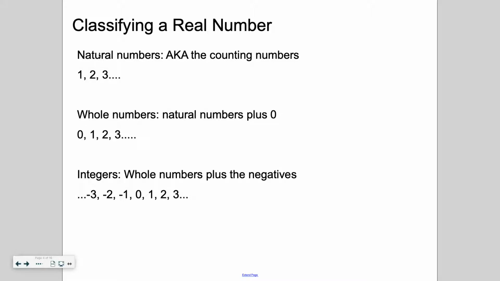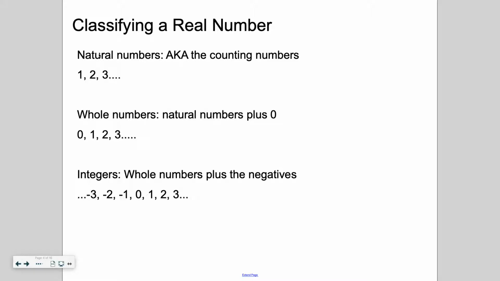Okay. So, we're going to talk about classifying real numbers. Okay, we have two types of numbers, real numbers and imaginary numbers. Okay, real numbers are just like normal numbers we use every day. The imaginary ones are the ones we put the i's on. Did you do those in Algebra 2 last year? Yes, ma'am. Okay, so most of what we do is in real numbers. So when we say classifying a real number, we're just classifying numbers, basically.